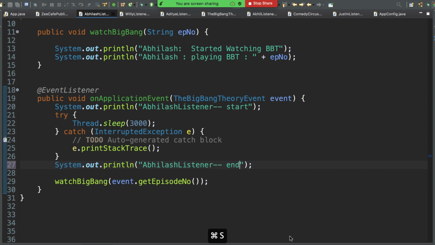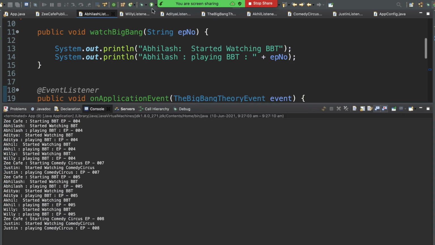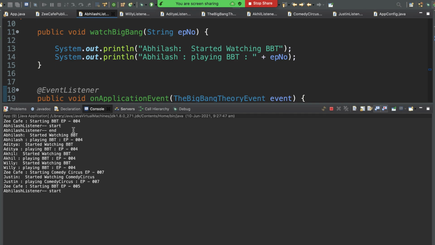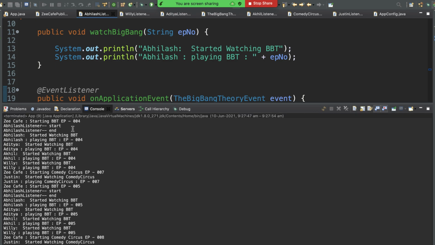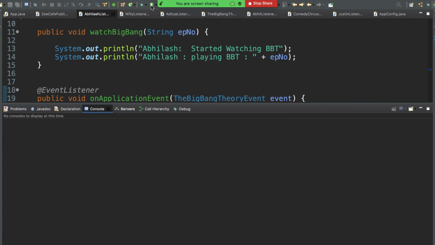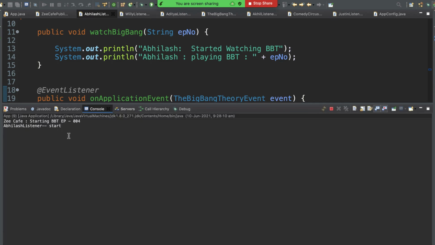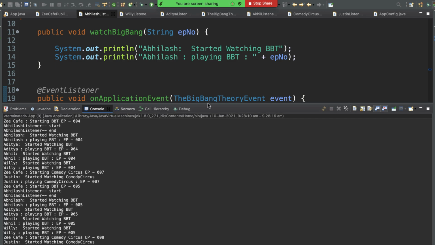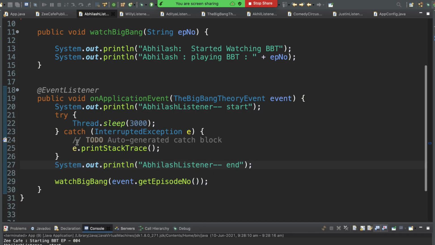You will see what will happen right now, the application will be dead. See, it is starting, now it is stopping. Once that thread does sleep, once that sleep has been completed, then it is again releasing the flow and it is doing end. And again here it is starting, then it is waiting for some time, and once that sleep time is ending, at that time only it is resuming the flow. So it is synchronous in nature. See, it is putting your application on hold. Okay, this particular thread, till the time it does not complete executing, your application will go on hold.